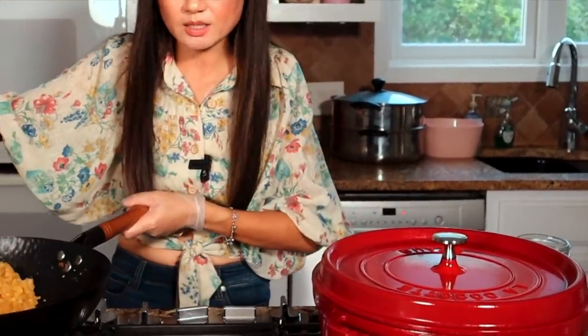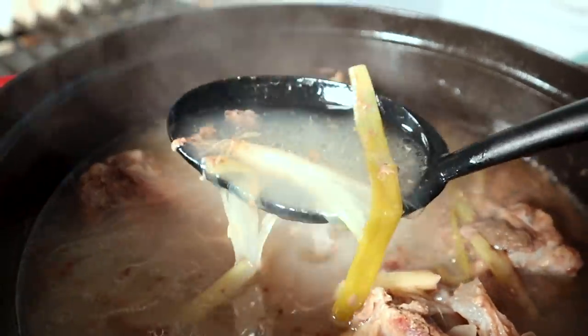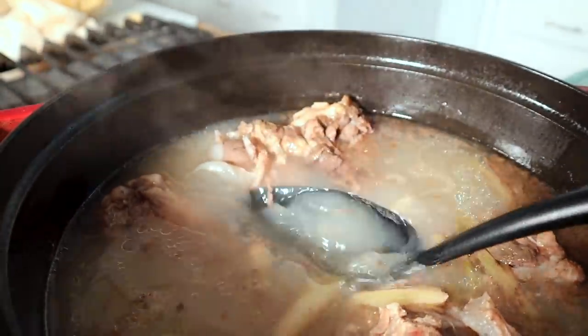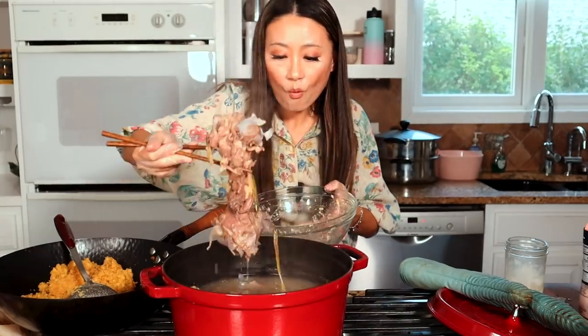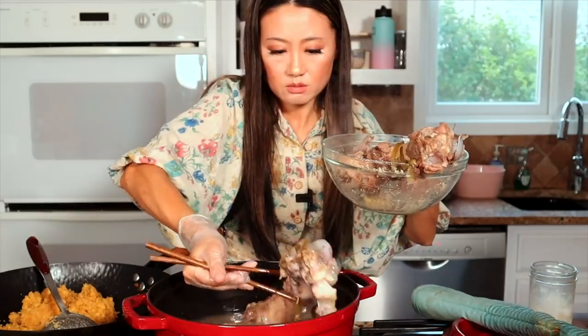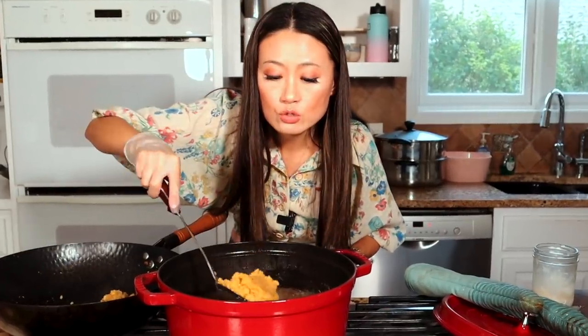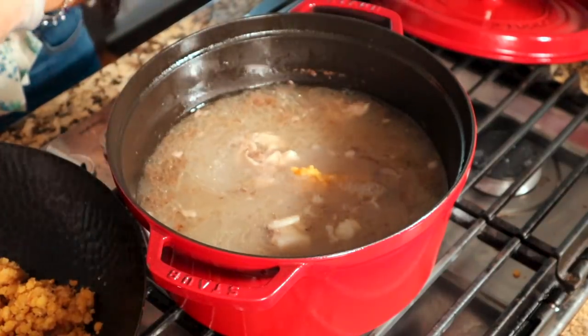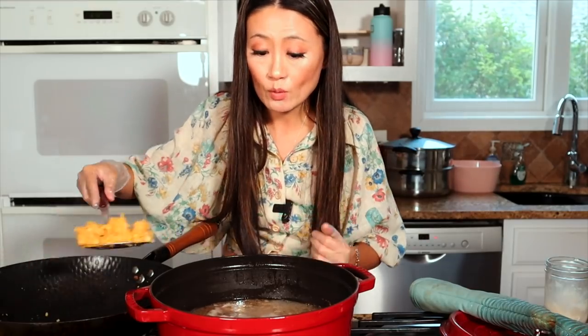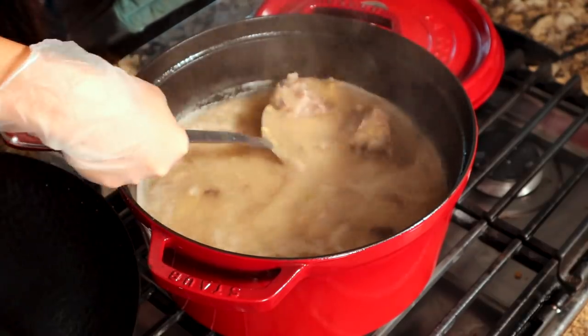All right, let's set this on the side. We check the stock. Oh, the color. All right, save a bowl. Ooh, big bone. Take out the bone, just the bone. Leave the meat in there. Now it's time, we add the beans in the soup. This soup is pretty close to Western soup, I'd say, because most Chinese soups are very clear. Western soup is very creamy, but the beans will make the soup look thick and creamy. So now we cook for 15 minutes.